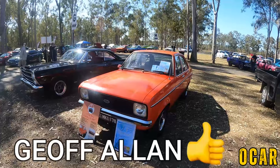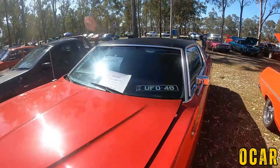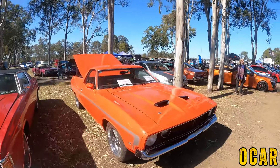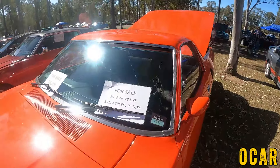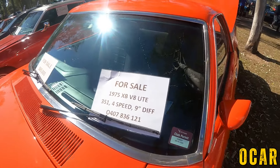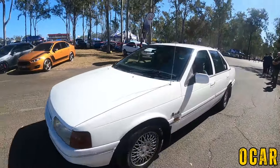Here we've got a beautiful Mark 2 Ford Escort — I really like this, this is very cool. Also got a Ford LTD here, 1973 model, and it's for sale as well — right-hand drive. If you're interested in a Ford LTD, there's the number right there, 35 grand the owner wants. We also have an XB GS Ute over here for sale as well — there's the number right there, a 351 1975 XB V8 Ute for 65 grand. Honestly, that's not a bad deal. We've got an ED Falcon over here — very lovely.